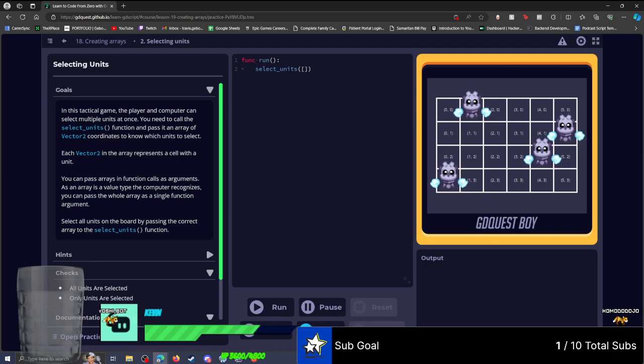In this tactical game, the player and computer can select units at once. You need to use a function. As an array is a value type, the computer recognizes you can pass the whole array as a single function argument. Select all units on the board by passing the correct array to the select units function. Okay? Vector 2. Vector 2.